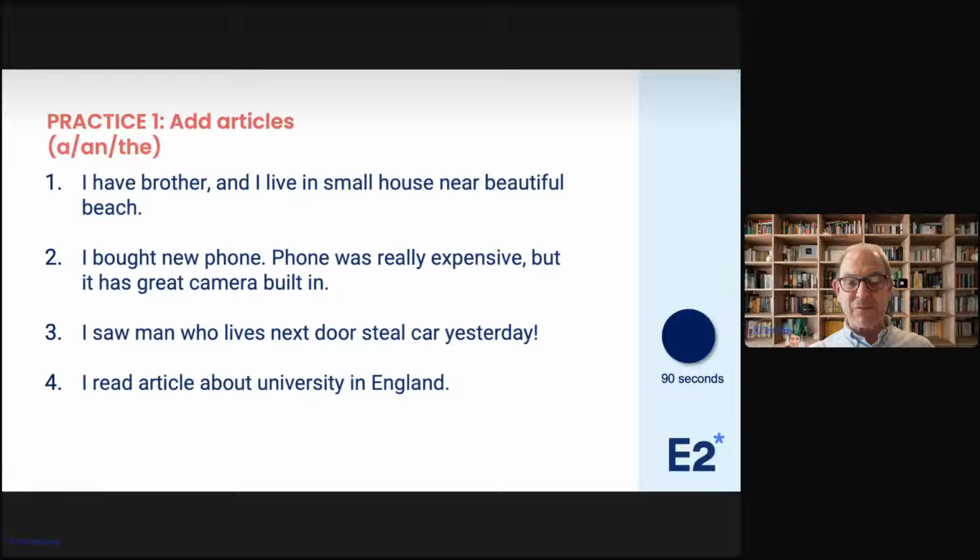Yep, any chance of doing it? Okay, give it a go. Read them out loud to yourself. Yes, say them out loud.